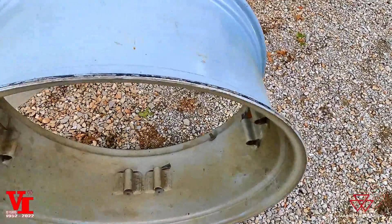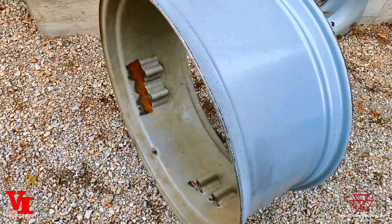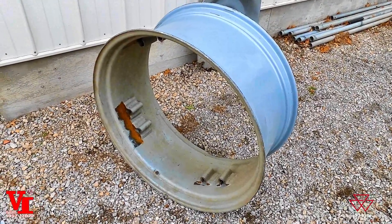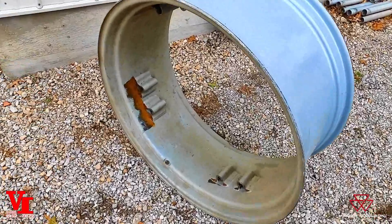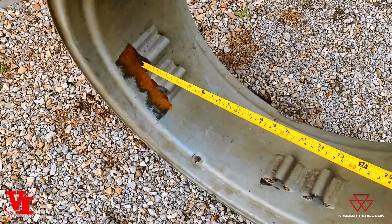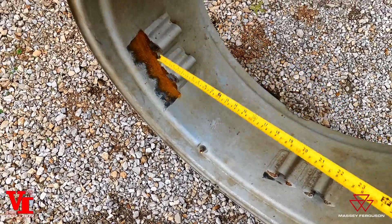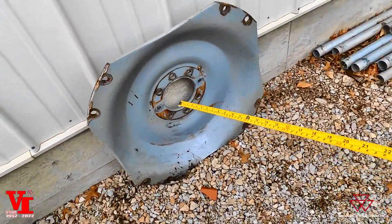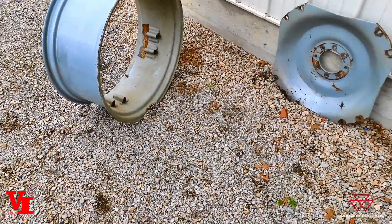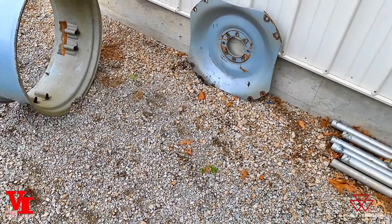You can flip-flop this wheel by turning it around, and you've got two different dimensions — remember your tire size, you'll have to flip tires from side to side to get that difference. You've got really four different bolt positions on the wheel rim: narrow side or wide side, and then your wheel dish dished in or out. So you have several different combinations when working with a flange style axle with a bolted wheel center and rim combination.